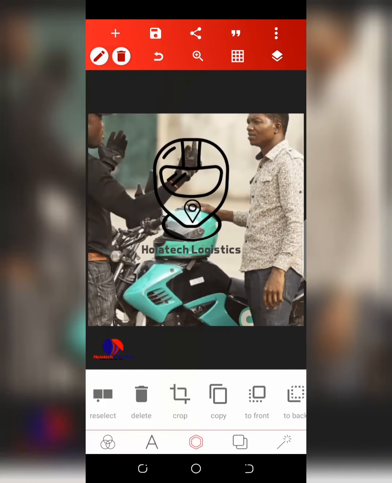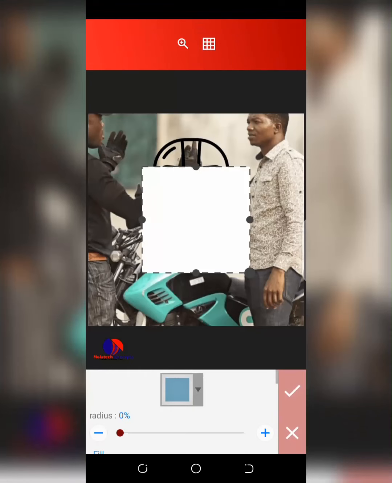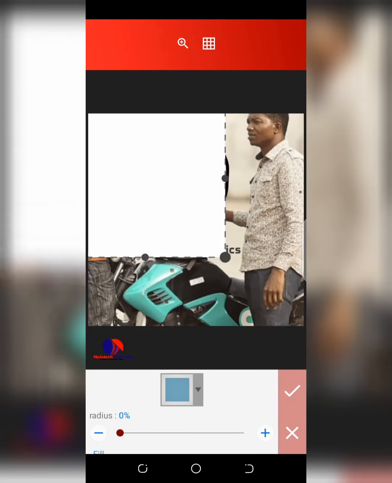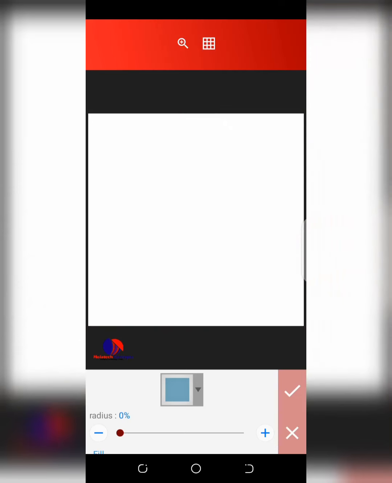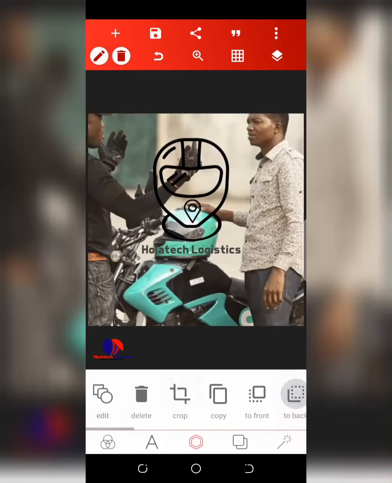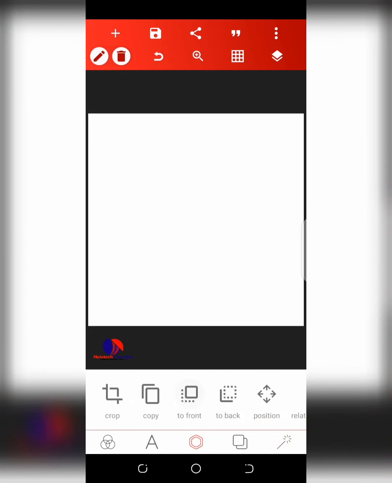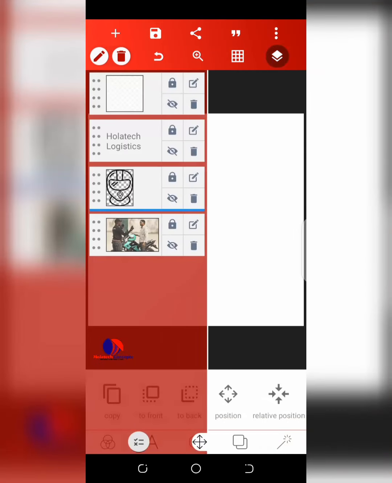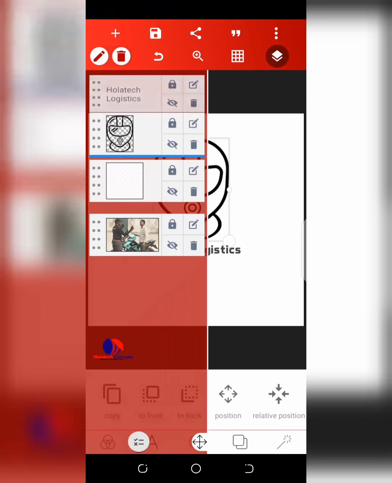Okay, now I'm going to create a shape. I'm going to create a rectangle, so I'm going to bring this here. Let me bring it to the front. Okay, so this and this.